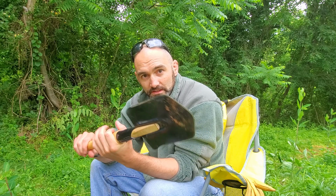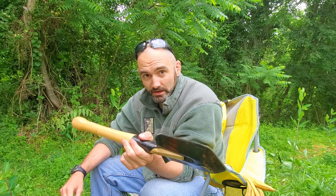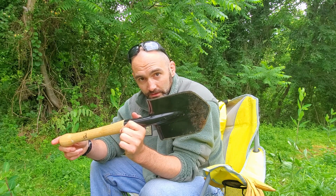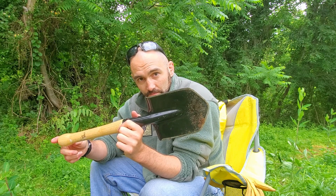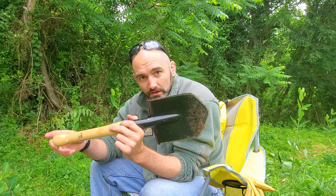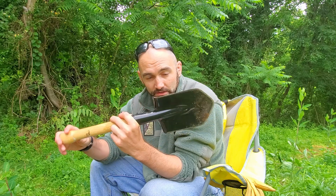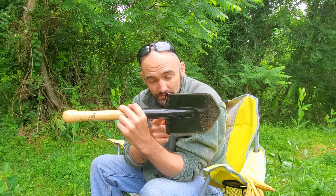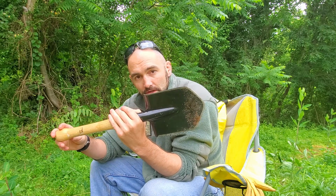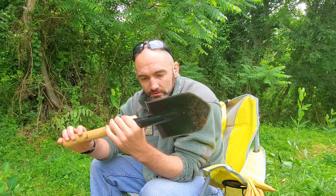The handle's simple, easy to use, right? It really generates a lot of power. This dug out the fire pit so quickly. I was just totally impressed, absolutely impressed with this. You compare it to the YJQ 308 and it's a classic case of when you over design something, everything becomes a liability. The YJQ, you had a joint right here, which meant that even if you wanted to use it to chop anything, you're gonna put a ton of strain on that joint. This, there's no joint, single piece of steel, all the way through, all the way around the handle.